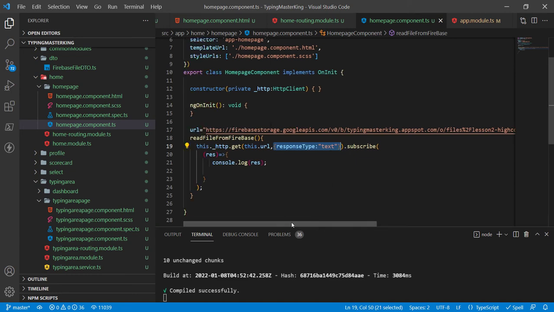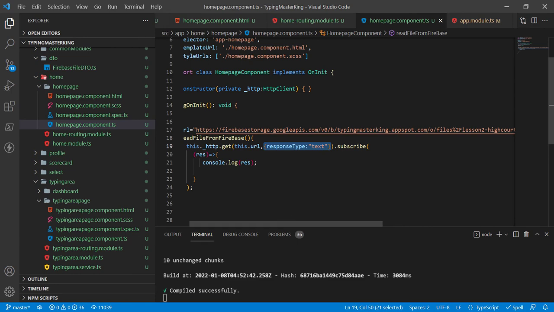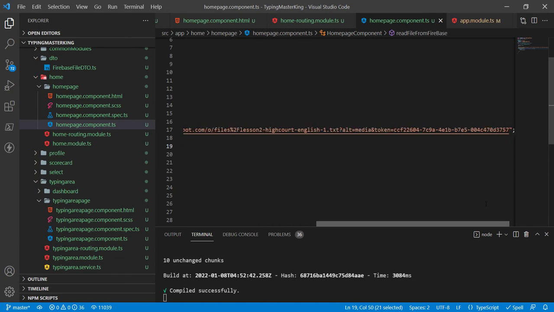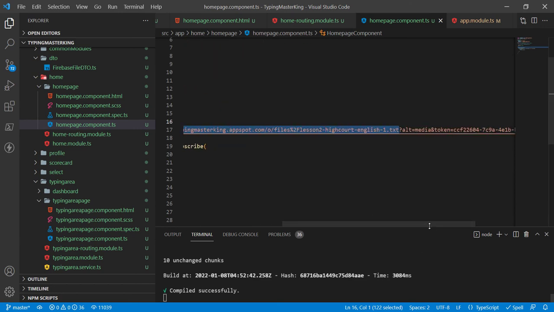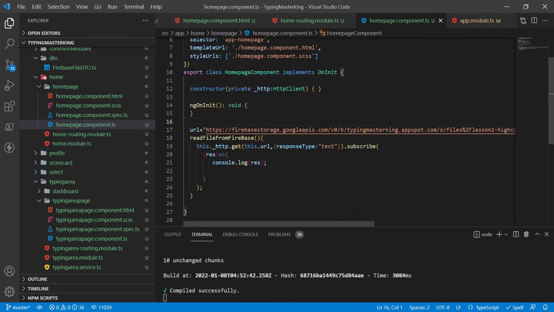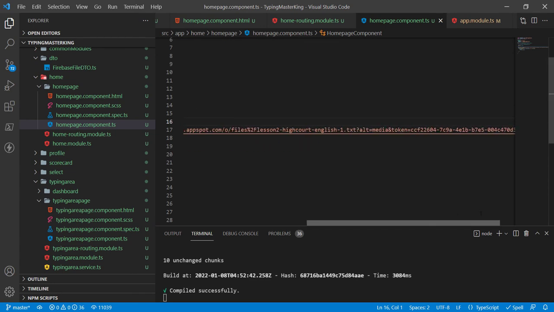Also, one more important thing: whenever you have the file path, you must see that it must not end with .txt. If I do it like this, as of now, if you trigger it this way you will be able to get it, but there might be some problem with what's inside the file path. So let's remove this part.